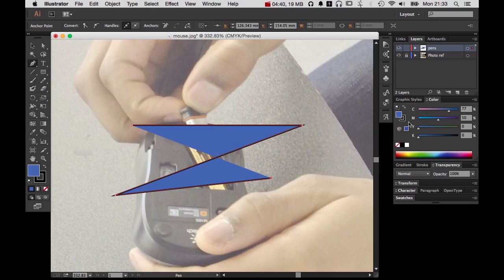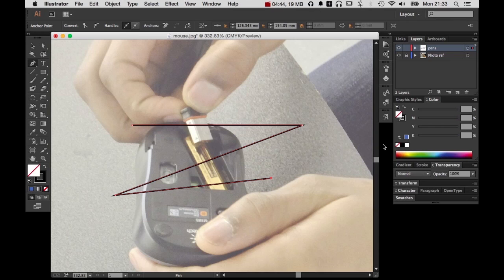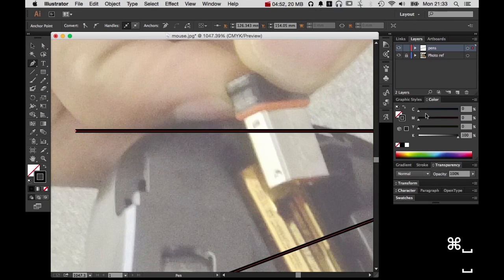So for the work that we're doing today, I want to set it so that there is no fill, and the stroke is just 100% black. So that's the colors that I want for this. No fill, and you can see that the no fill is represented by the white square with a red line across it, which is just here, and black for the stroke.